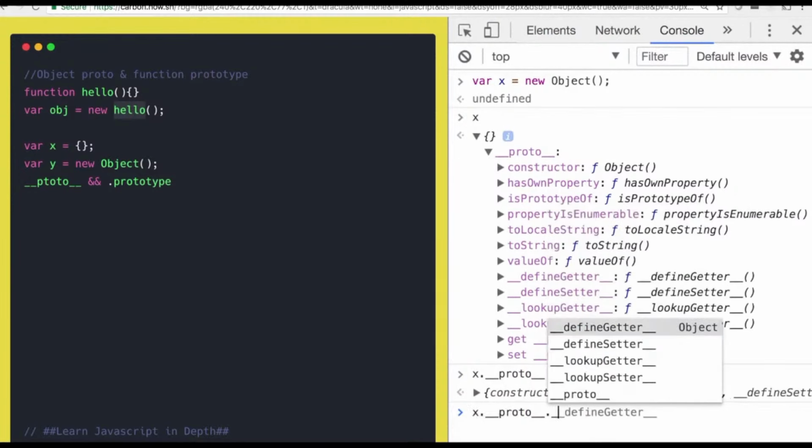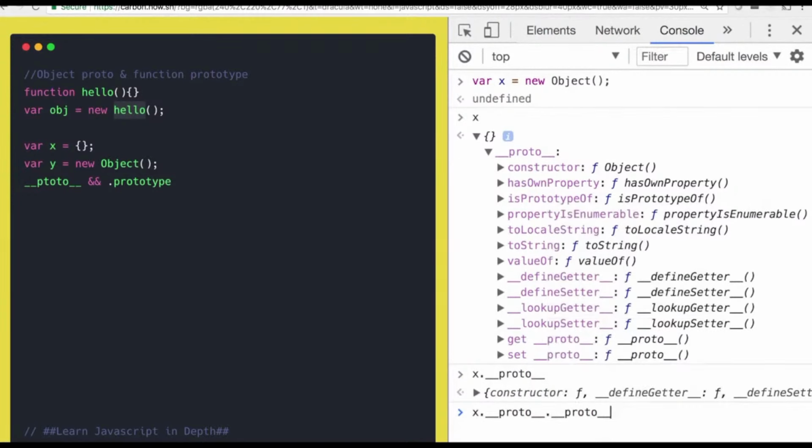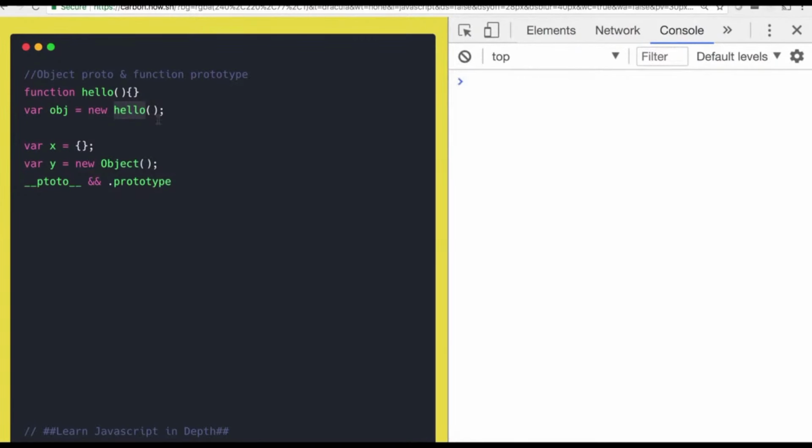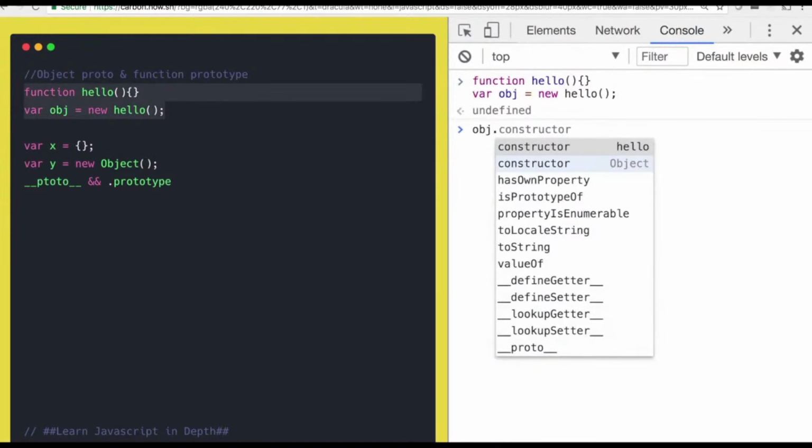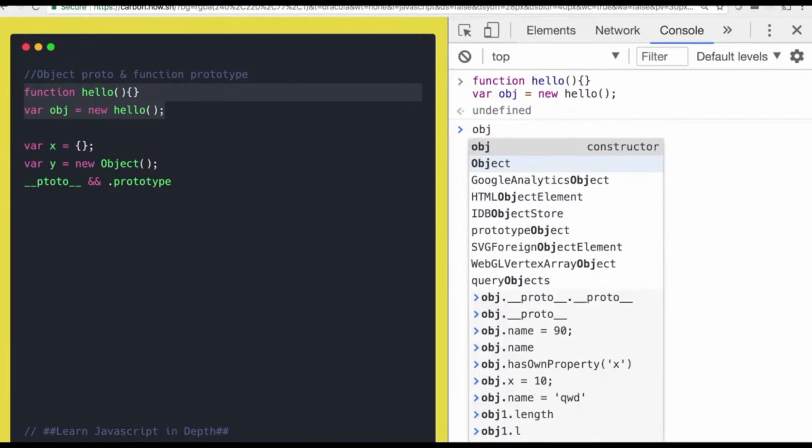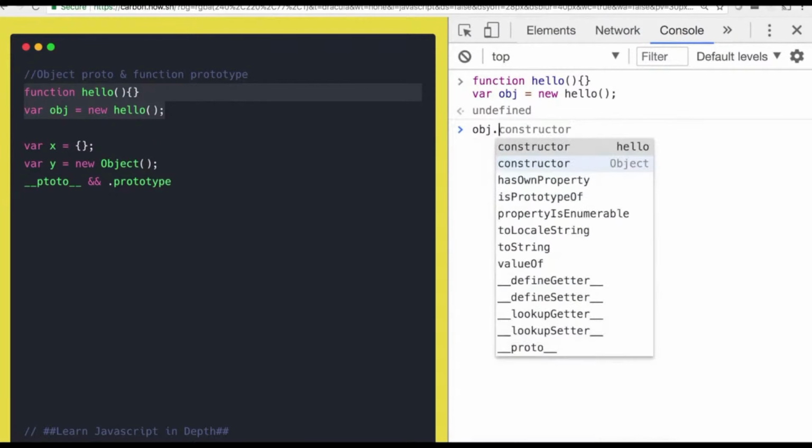Again, you do __proto__, it will give you null, because you have reached the last point. Similarly, we created the hello function object. This is the hello function, and if you do an object of this, I can do a __proto__ on this.